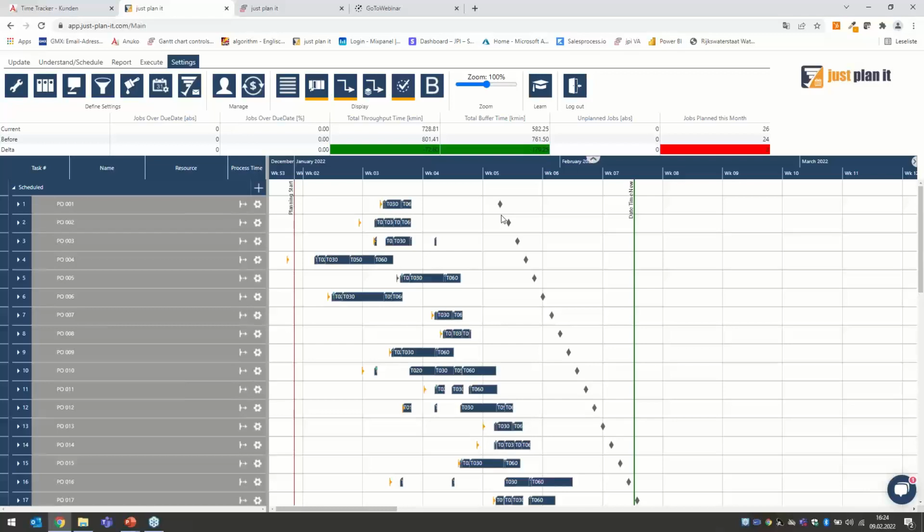So the minimum we want to achieve with providing this functionality is that you are aware that there are possibilities, that there is functionality, to enhance the WIP situation of your schedule.